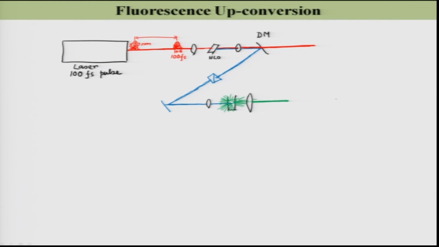Okay, what do you do with this red light? You take this red light and make it come back from here to here to here, and put a mirror here, and you make it come over here. But in this case, you use a mirror system which is movable. I will just show you here. This is the mirror system.